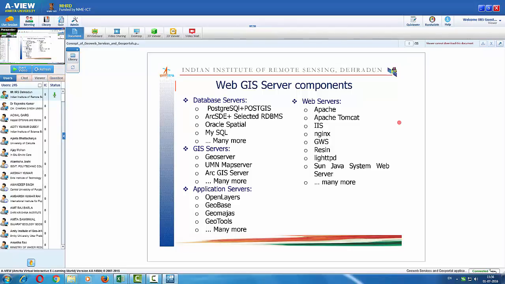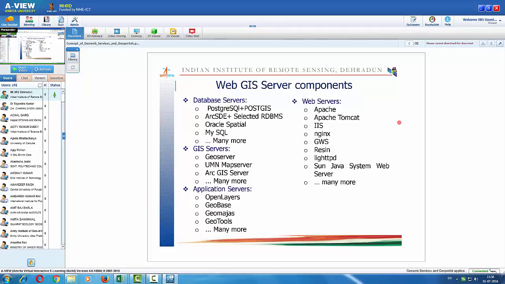And the application servers: you can develop your own application server, or sometimes some vendors provide a ready-made application server also. But I'm just displaying here some of the popular APIs or application server interfaces like the OpenLayers API. This is a completely JavaScript based API. Recently one more API called Leaflet is now available in the market as open source.